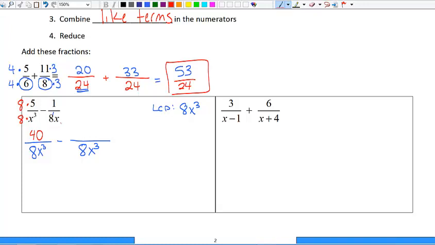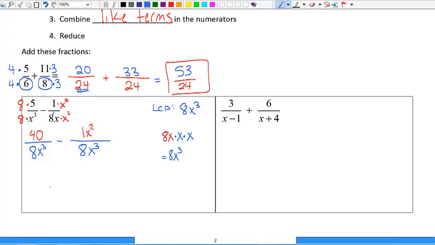All right, in 8x, I would like it to be 8x cubed. So I have an 8x, and I need it to be an 8x cubed. In order for 8x to be an 8x cubed, it needs more x's. Well, that's 2 x's. Now that's a total of 3 x's, right? So 8x cubed is really 8x times 2 more x's. So the missing factor here is 2 more x's, or x squared. So 8x times x squared truly is 8x cubed. If you multiply it to the bottom, you have to also then multiply it to the top.